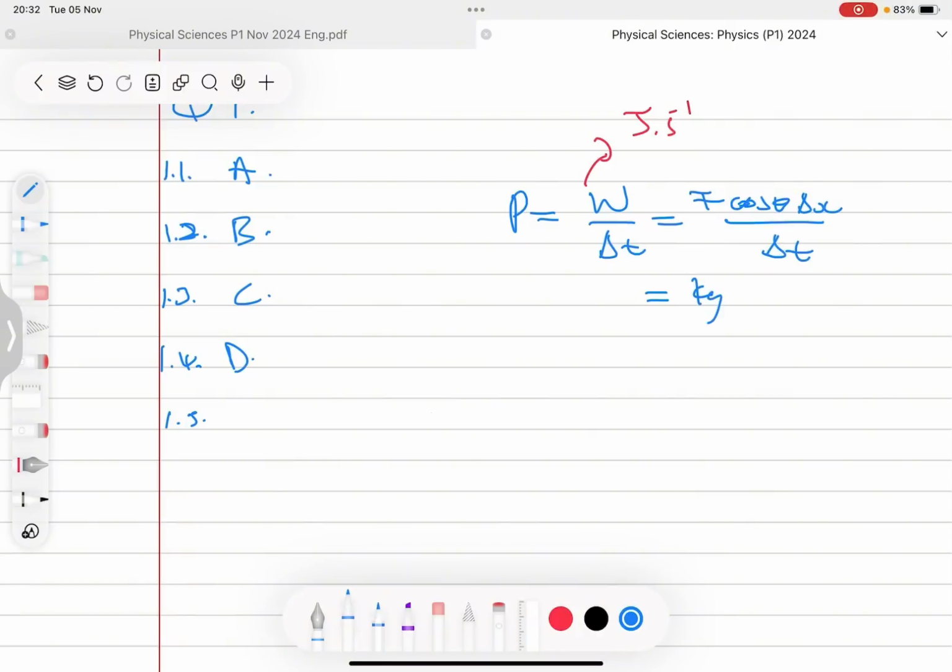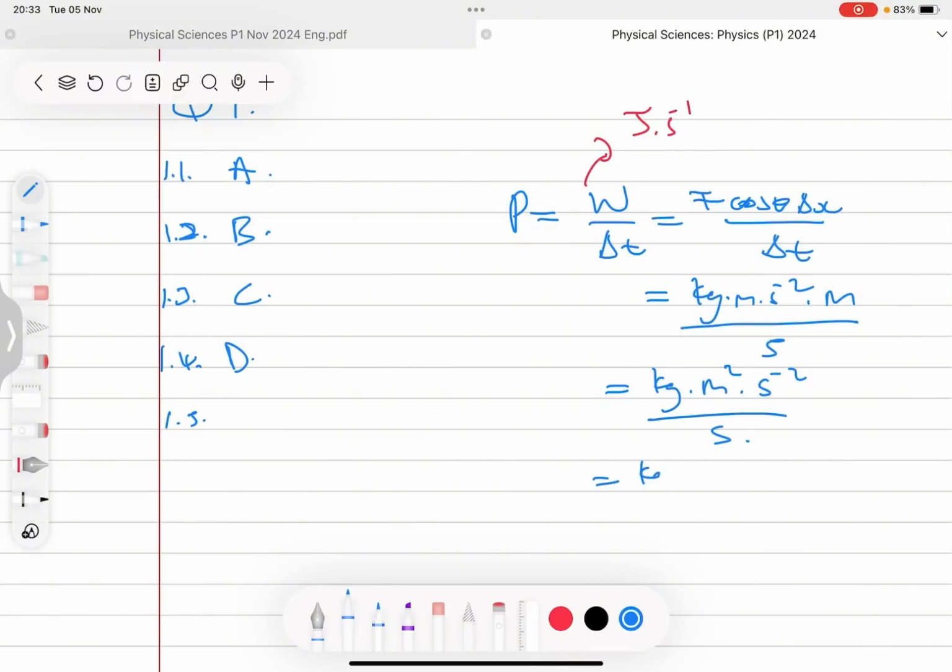Now at this stage, I know that force is measured in kilogram meters per second squared, and this part here, it's like a ratio. It doesn't have SI units, right? It's a trig ratio, right? It will only give you a number, right? And so when we then put here the meter, we're going to have a meter, right? And time is measured in seconds. Now this would mean that I'll have the kilogram. Now the meter and the meter, I'll keep the base and add the exponents. 1 plus 1 should give me a 2. And I still have here to the power negative 2 divided by s.